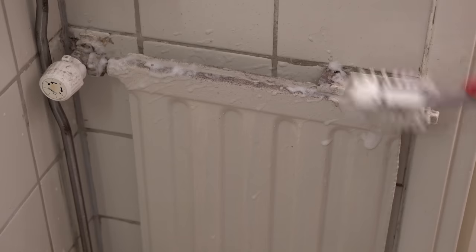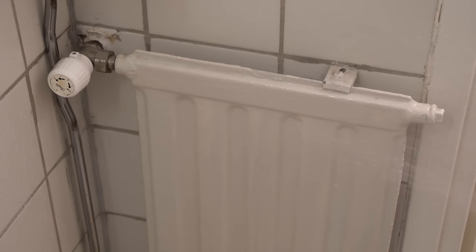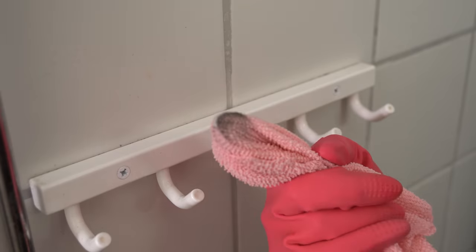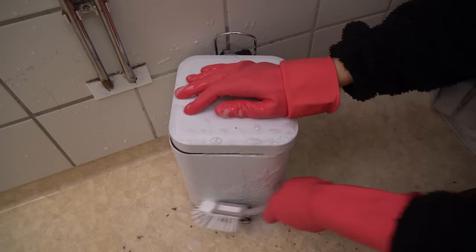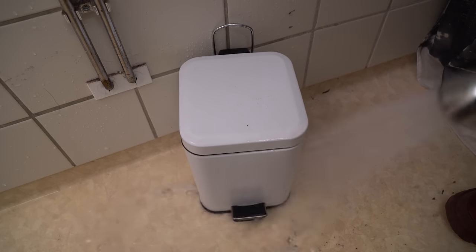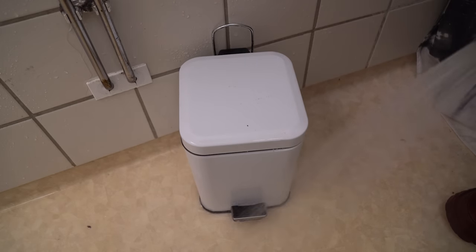Done. More dusty things. Tiny details, and then you get to see amazing before and after pictures.